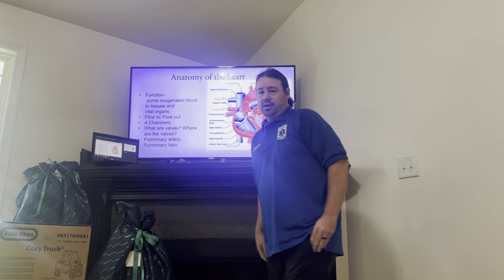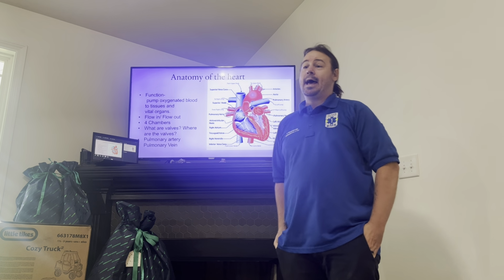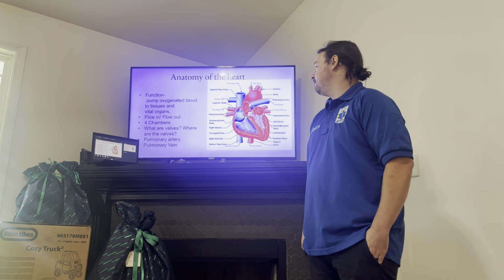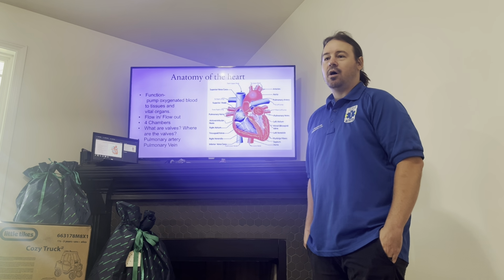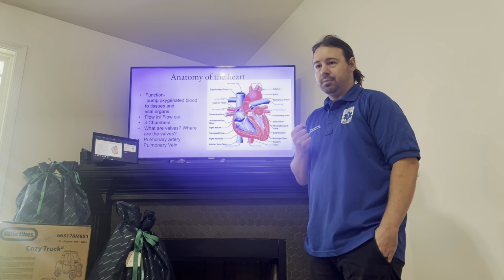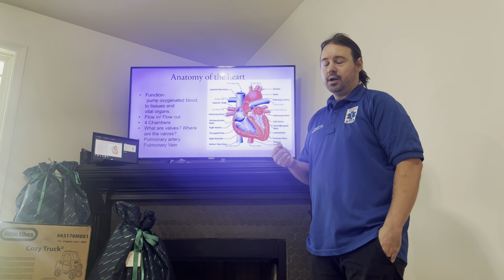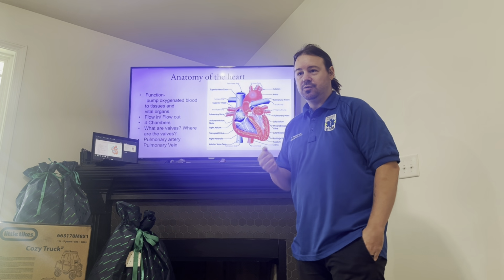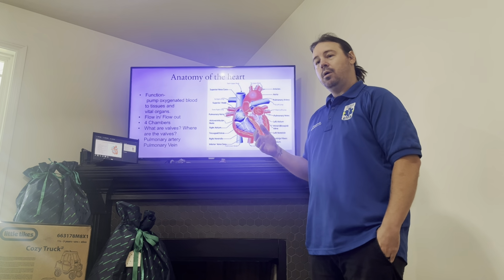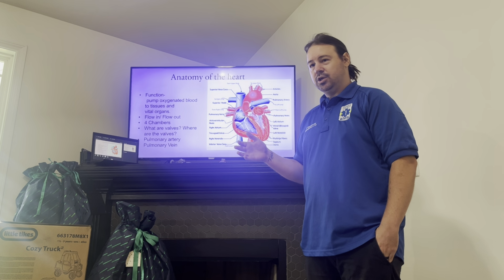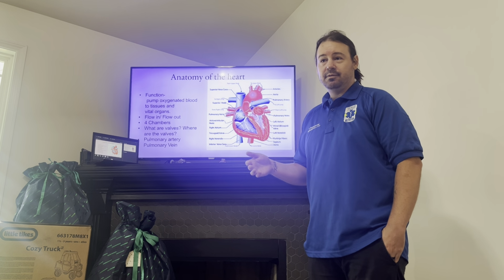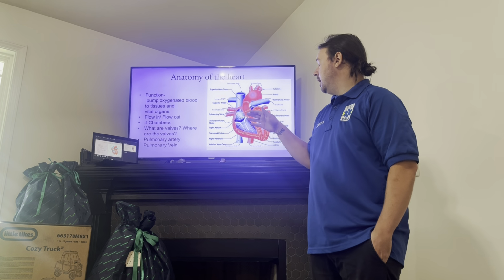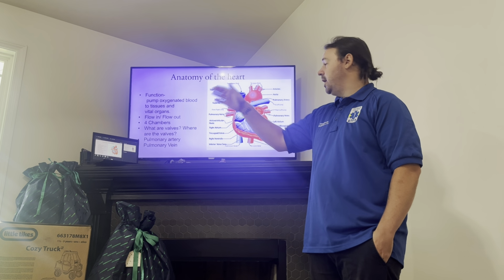So first things first, we'll take a look at the review of the anatomy of the heart, right? Okay, so let's start by just defining what the function of the heart is. The heart is an organ in our body that pumps blood, right? So the function of the heart is to pump oxygenated blood to the vital organs and tissues in your body, right? Because as we know, all our vital organs and tissues require oxygen to survive, okay? So we discussed what the heart does. Now obviously blood is coming in and blood is going out.